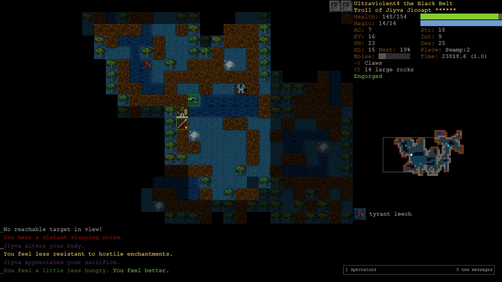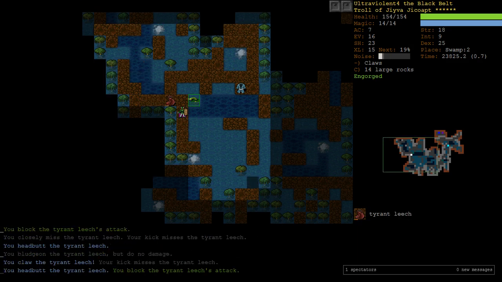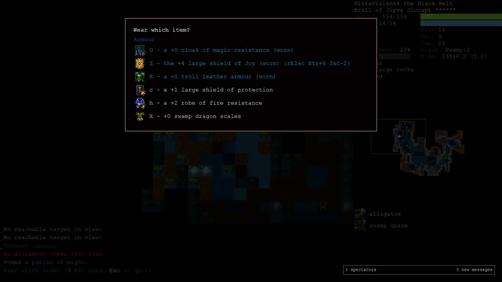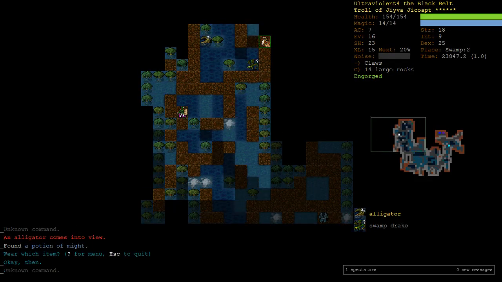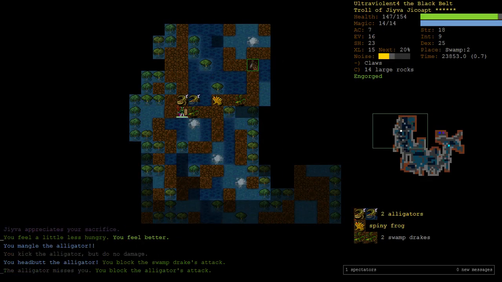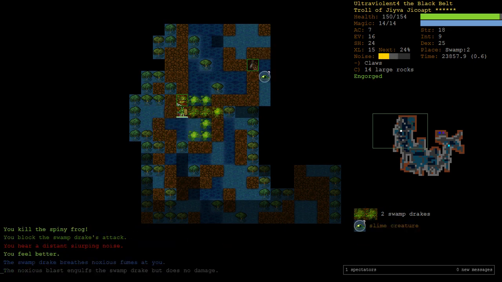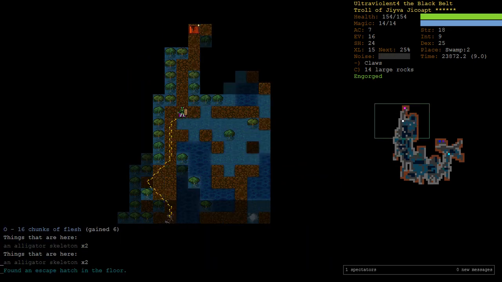Jiva alters your body. You feel less resistant to hostile enchantments. That's kind of unfortunate, but we still have max MR, so no biggie. Yeah, we still got a magic resistance cloak, and trolls have naturally pretty high MR, I think. And then we also have the Amulet of the Four Winds.